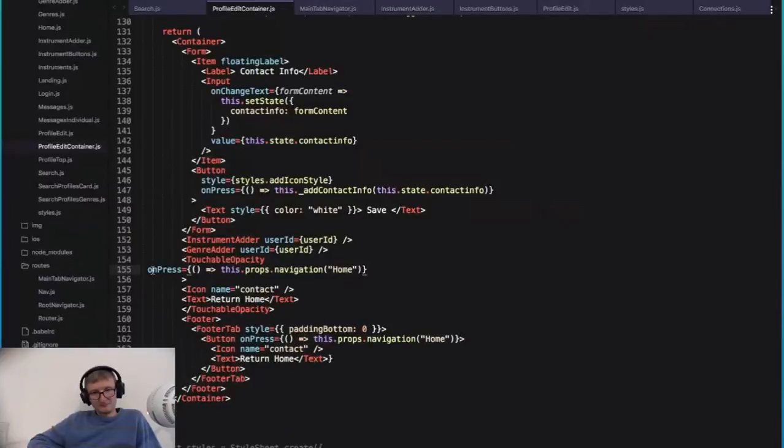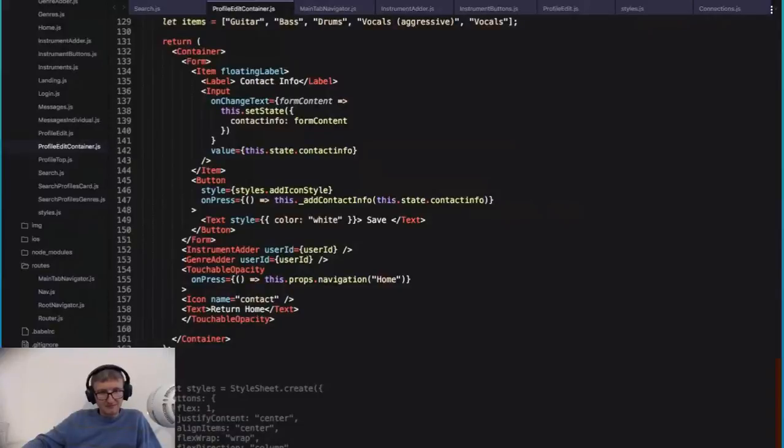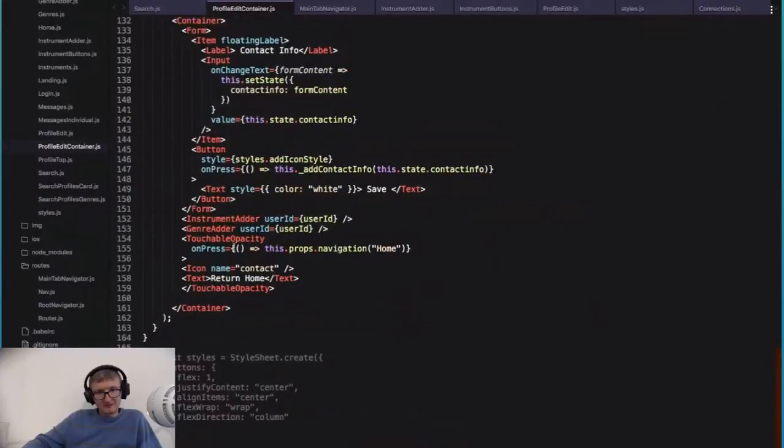Touchable opacity on press, just that navigation, go home. Cool. And let's get rid of all this. I'm gonna put it down here just for now and comment it, to make sure that we don't lose anything from it. Sounds good. Touchable opacity has on press, icon's in there, return home. Okay, let's try it. See that. Okay.